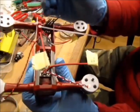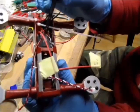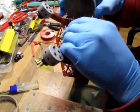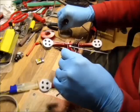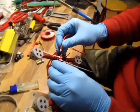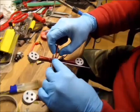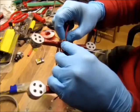I have my power wires to power my VTX. I have my wire in from my step-down module for the LEDs. And let's do this. I'll twist it in. I'm not using any PDBs, because I believe it's just unnecessary weight. If you solder wire to wire, it will be just as good and reliable.